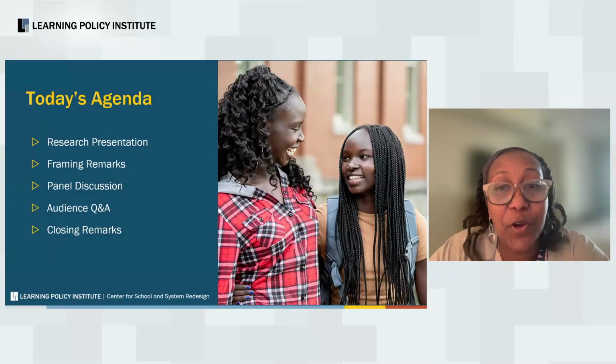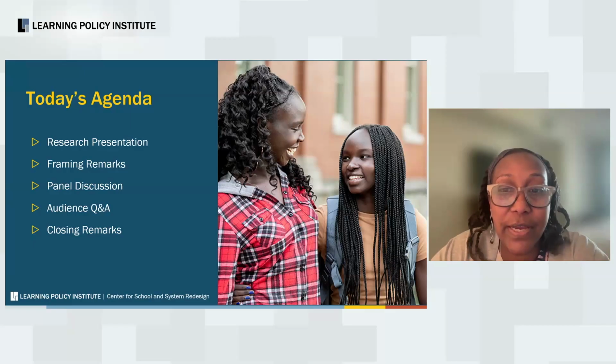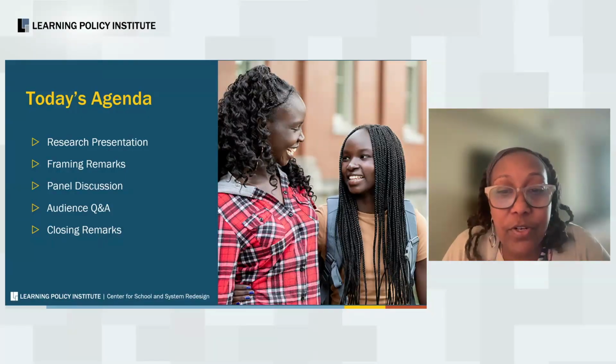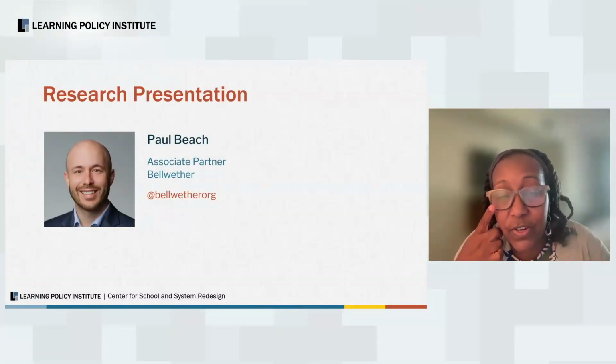Today, we're going to have a very brief research presentation on some of the enrollment trends over the past 20 years, allowing us to consider some of the challenges as well as the opportunities that this significant shift presents. Following, I'll offer remarks about why it's critical to redesign high schools in this moment and a framework for deep transformation. We'll move to a panel discussion with leaders from Anaheim Union High School District, and then we'll open up the floor to audience questions. We look forward to a very robust conversation.